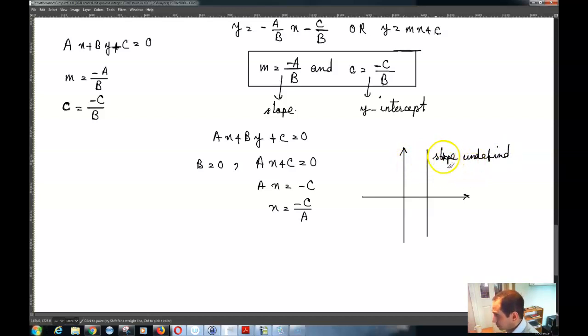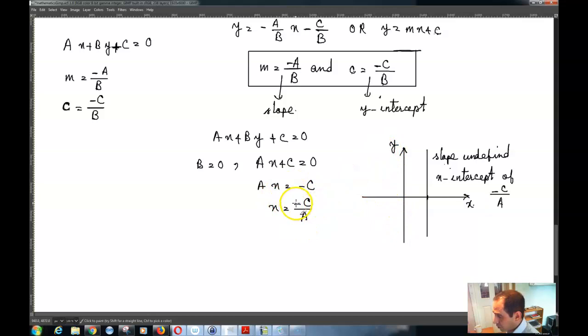And this line also has an x-intercept. This line has an x-intercept of negative c by a. So the negative c by a that you find over here is the x-intercept of the line, and the line doesn't have any y-intercept because it's a vertical line. It's either somewhere over here or somewhere over here, or even the y-axis itself. So this is the y-axis. It could be the y-axis itself.